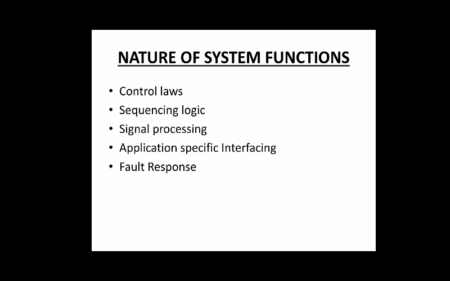Now, the nature of system functions. What are the functions of an embedded system? One is control law, which we have seen before. Next is sequencing logic: if this happens then the system will do something, otherwise it will do something else. Next is signal processing. Next, application specific interfacing and fault response.